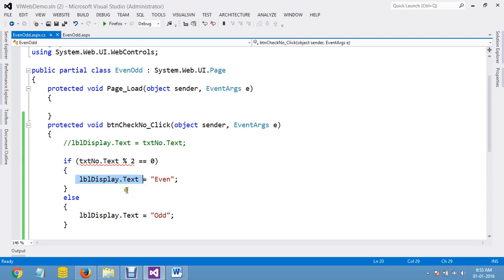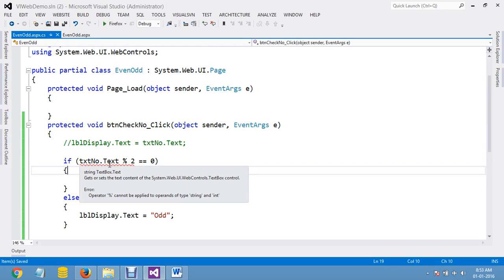But here it gives me an error right now. I have still not compiled the website, but it gives me the error. Operator percentage cannot be applied to operand of type string and integer.